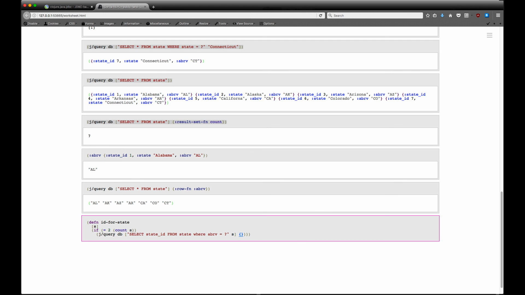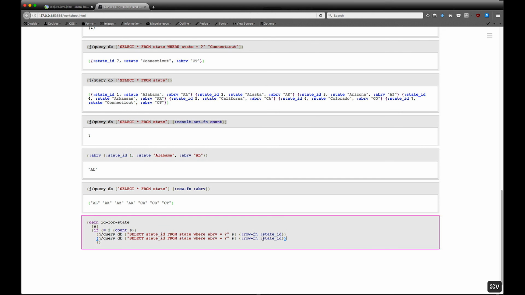Now, what we want to do is we want a row function to grab state ID, and we want a result set function. Well, here, let me show you. So if I just ran this by itself, I will run it by itself so you can see exactly what we're getting before we add in the second.